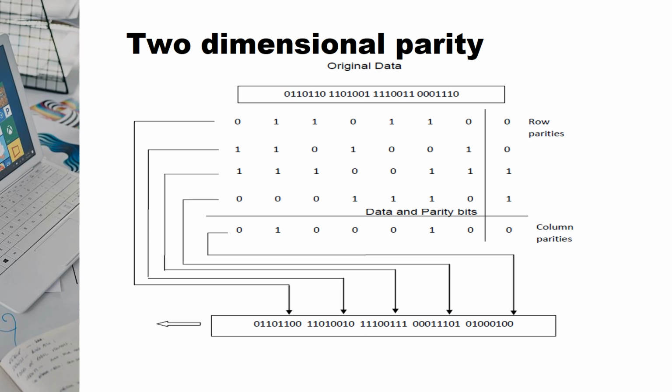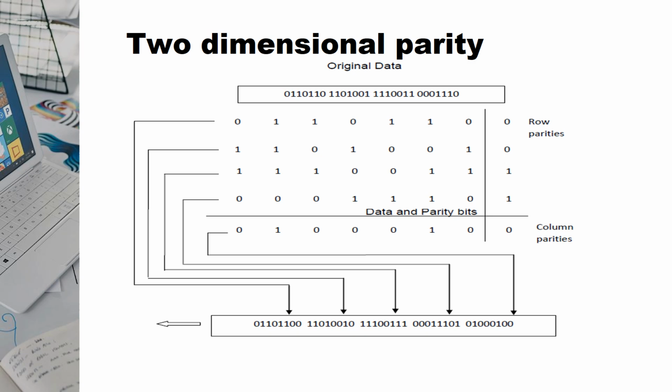And then moving on, I said that the first step is to calculate the parity bit for each data unit. Then we organize them into a table like what you are seeing. We then calculate the parity bit for each column and create a new row of 8 bits. You see that we have 8 columns now.